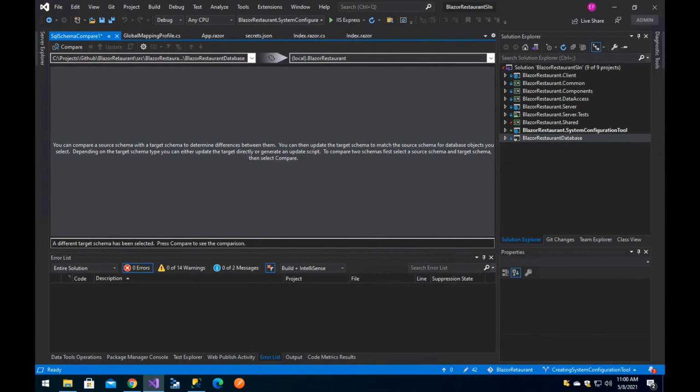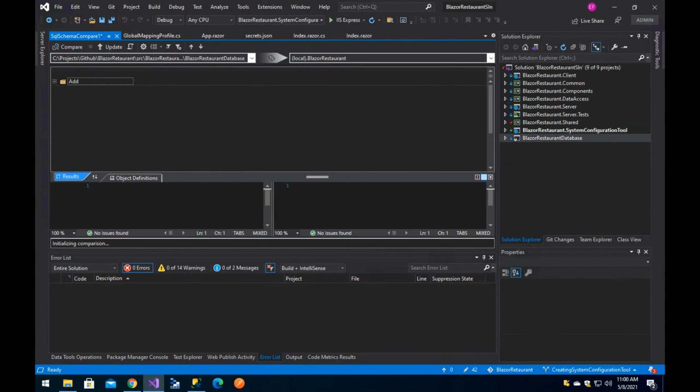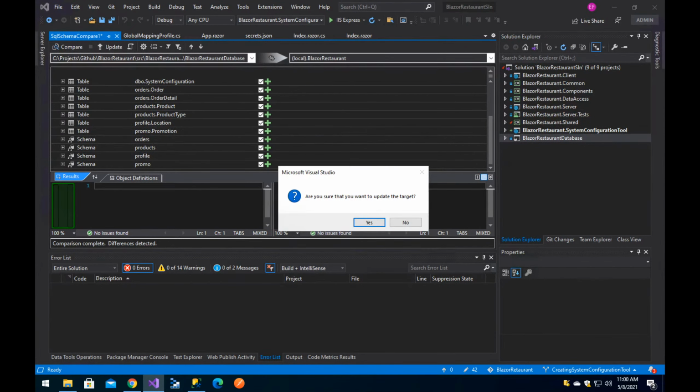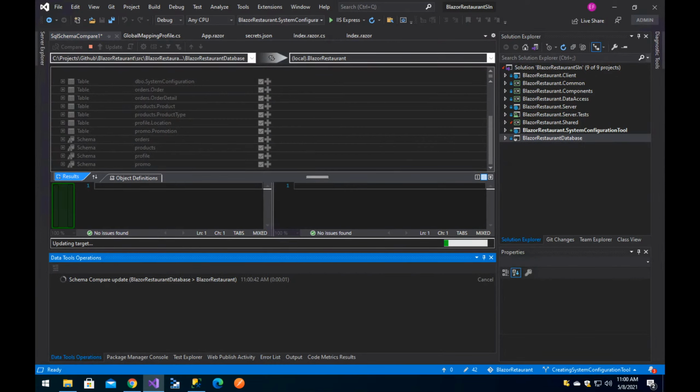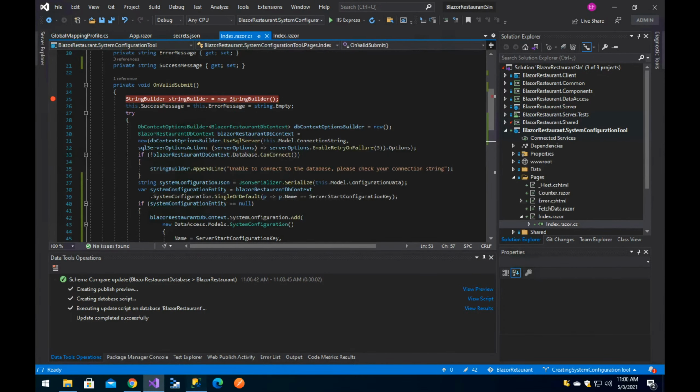This one is with Windows authentication, so I don't have to authenticate because it's using Windows authentication. So those are all of the tables in there. I'm just going to update it. I'm doing this because the publishing script may not work because I haven't really tested it. But the publishing script is the one which also has some logic to insert the base data that we need in the database. Okay, but it already created tables.